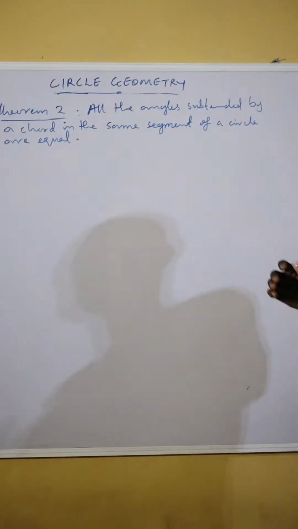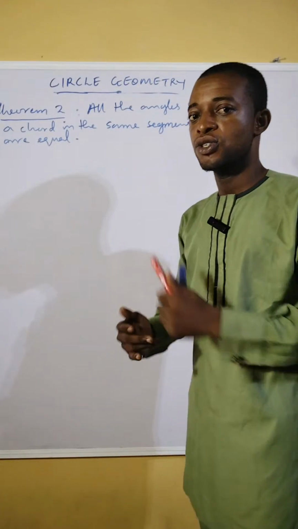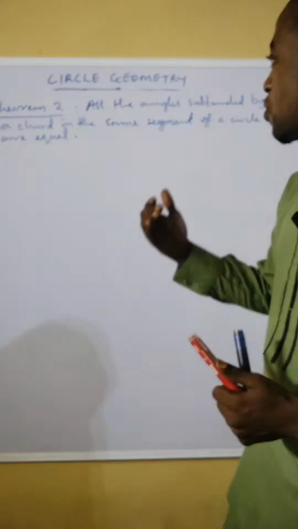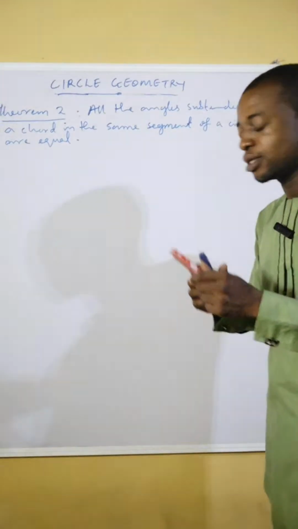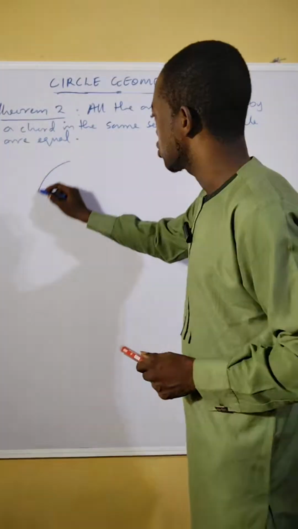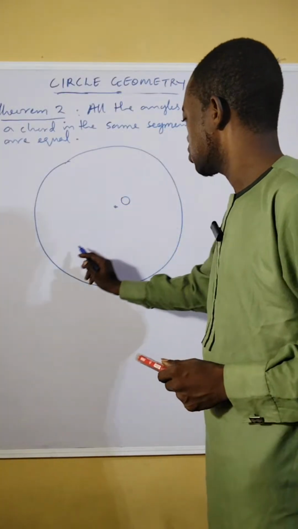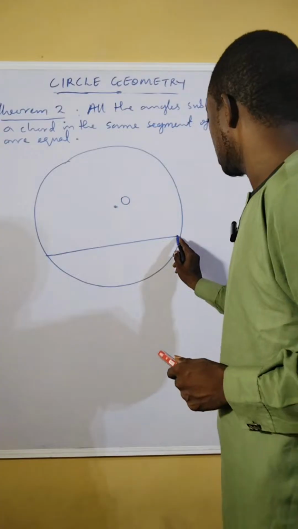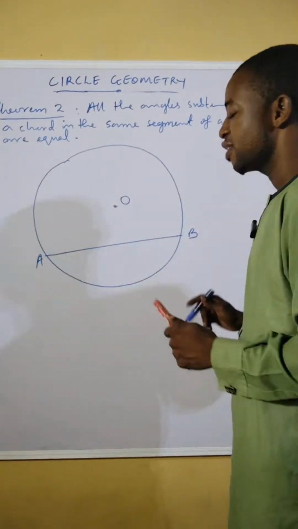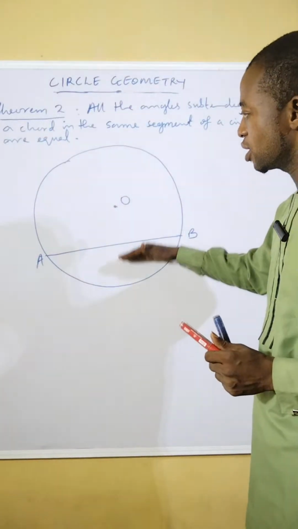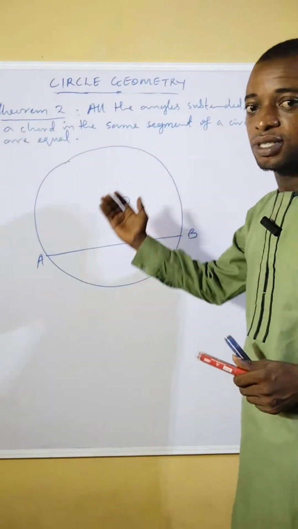So that is it. We have also a chord here, and sometimes you might also refer to it as an arc. So it's either we are talking about a chord. Now, all the angles subtended by a chord in the same segment. Now, let's look at this in a diagram briefly. So let's say we have this as a circle, which is centered at O here. And let's consider this as a chord, and we refer to this as chord AB. Now, this chord AB divides this into two segments. We have the minor and the major segment. Now, all the angles that we form by this chord in a segment are equal.